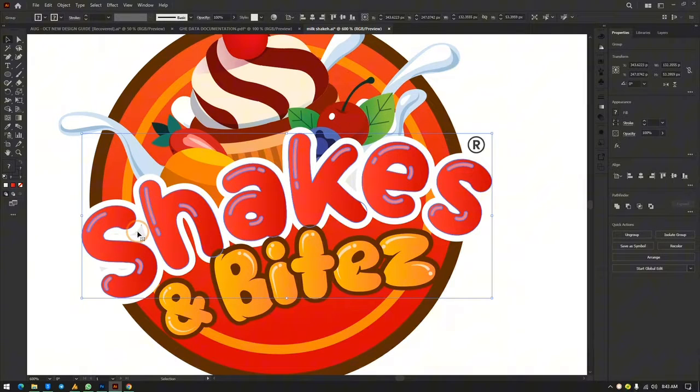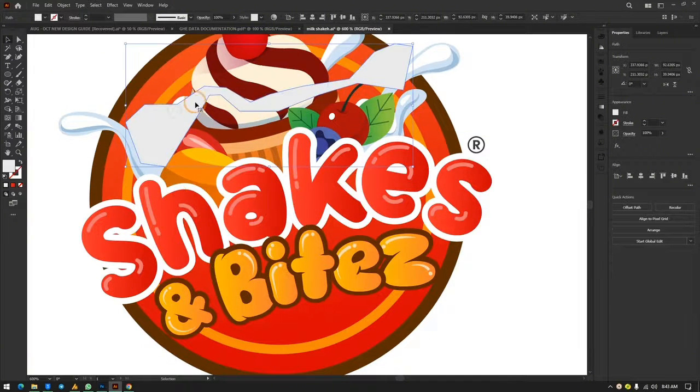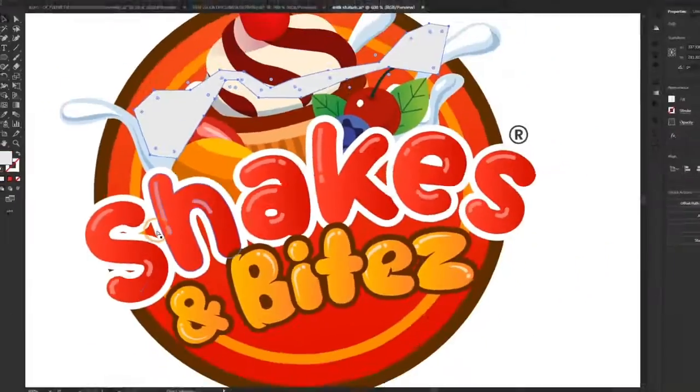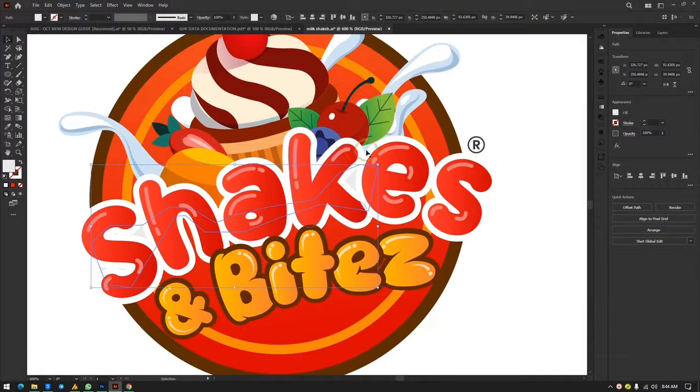A bubble effect usually has a backdrop layer. For instance, as you can see, this particular element, this funny element, is what makes it difficult for the background to show from inside of the text. So it's not enough putting on strokes. If the strokes are not heavy enough to cover these parts over here, then that is where we may need to apply that effect on the back side of our text.